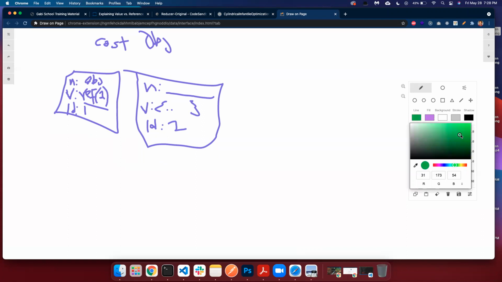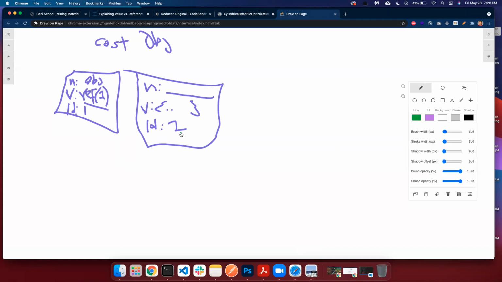Now when we try to access it, this reference is pointing to this ID. And then it says, okay, what is the value of this reference? And then it gives you the value. So that's kind of how objects work. Whenever you create an object, the value is created somewhere else, and then all you have is just a reference, okay?